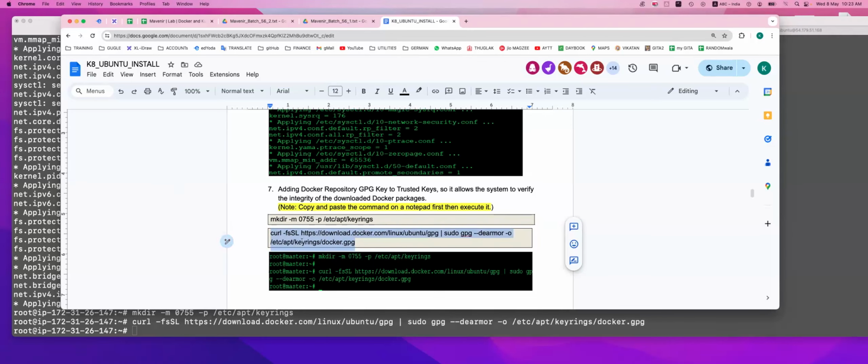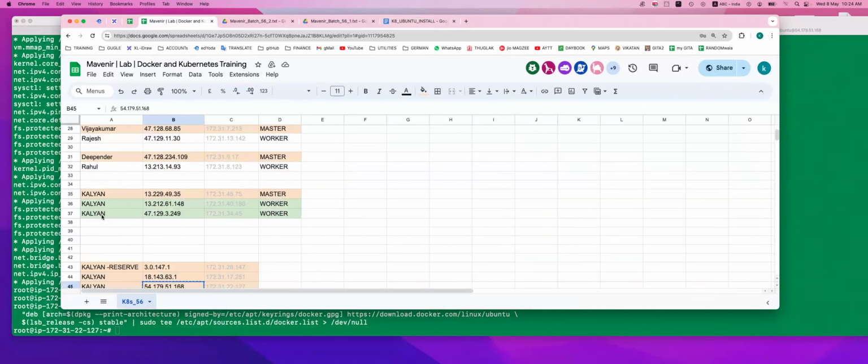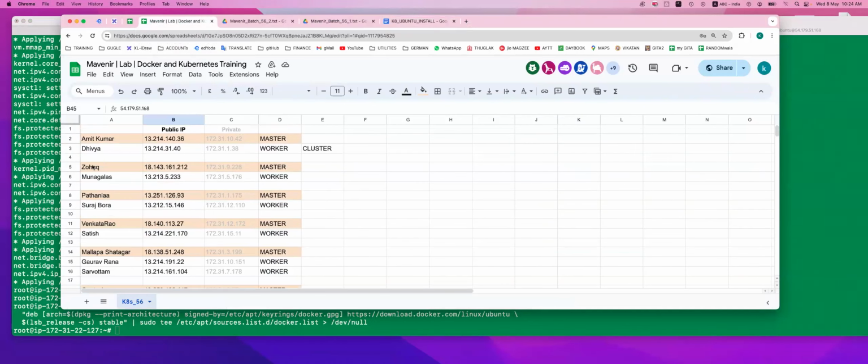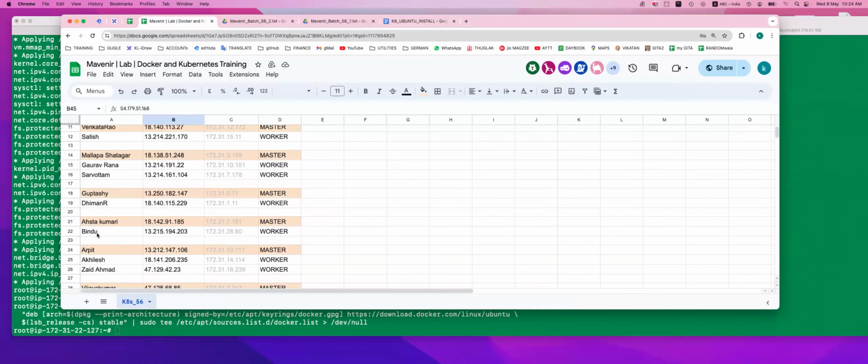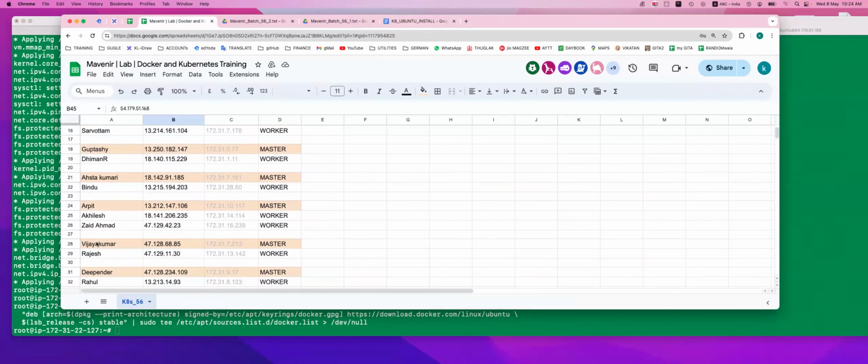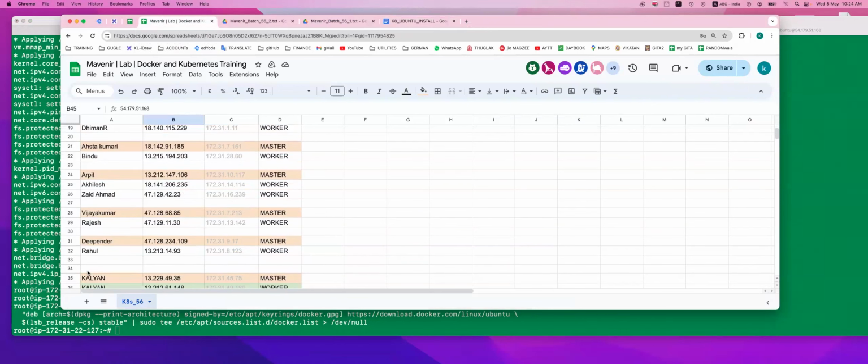There are 24 people. Are they repeating? Have we given it to all 24? 2, 4, 6, 8, 11, 13, 15, 18, 20, 22, 23. So some of you might have logged in twice. Not an issue. So hopefully you would have completed that.